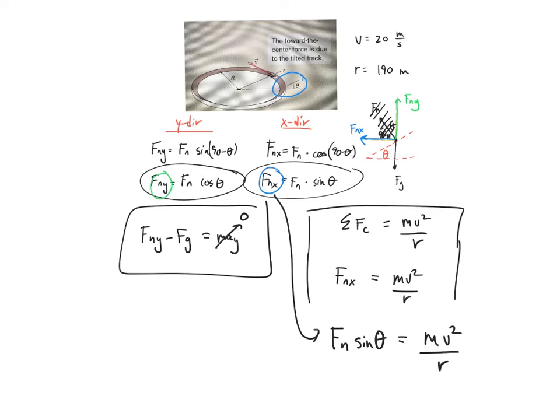The question is asking us to figure out the angle theta necessary. So my recommendation is to figure out Fn in the y direction over here, solve for Fn, and we'll replace it in a moment so we can plug it in over here. Because if I look at the radial direction at this point, I'm stuck, right? Look at it, logically, I'm stuck. Mass is not given. Anybody notice that? Yet it's in my formula? So what do you think is going to happen to mass? It's going to have to cancel. V and R are given, aren't they?